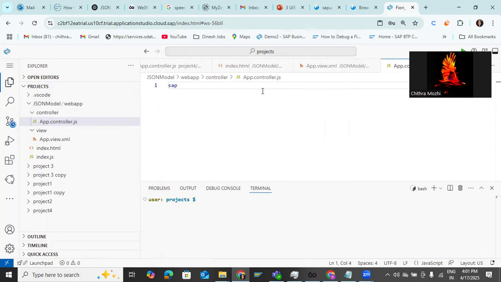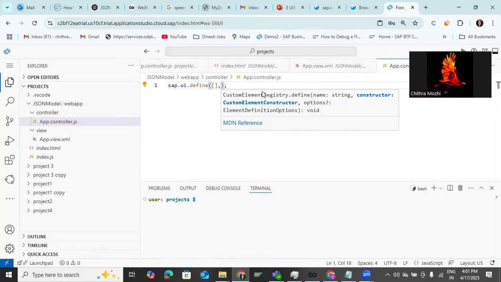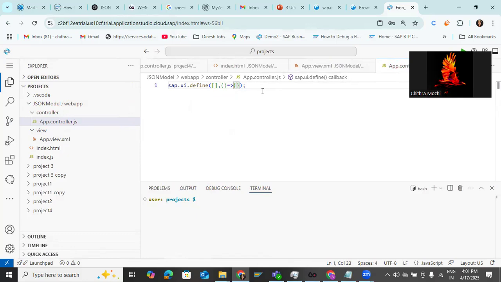As it is asynchronous, just give sap.ui.define model syntax, and we'll have two parameters over here also. The first will be an array, followed by a comma and a callback function.